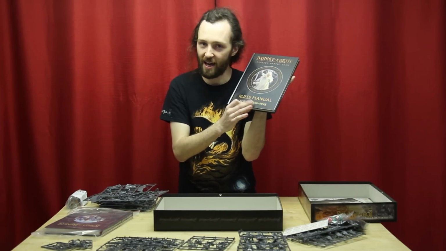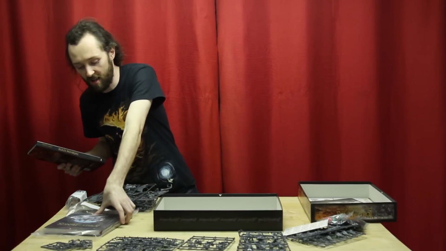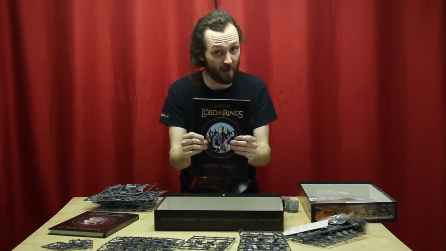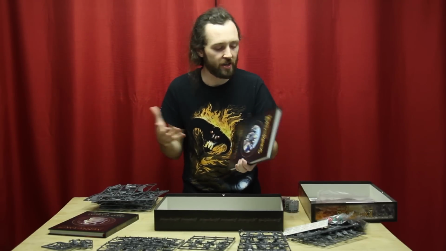Look at that, Hobbit and Lord of the Rings finally together in one place. No more separate nonsense. We'll also have a look at the Armies of Lord of the Rings book as well. This doesn't come in the box set. You have to purchase this separately. I think it was 95 bucks Australian, I think.